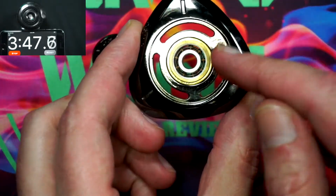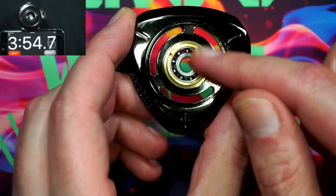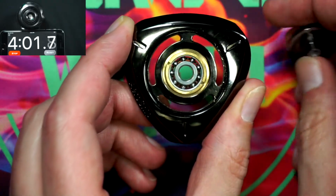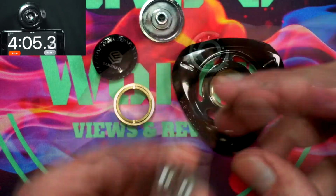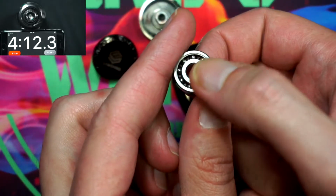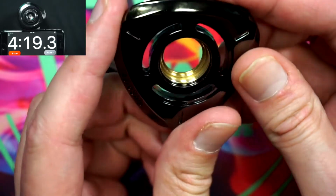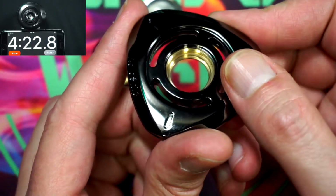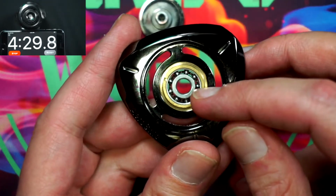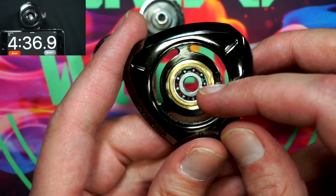Taking the buttons out, you can see the coating that's on there. It's a little messy, but you have a brass insert there. You have a brass insert over here that is unscrewable to be able to get the 606 bearings out of here. Getting the retention ring out, and here's your bearings. I do have to say the bearings themselves are fairly decent for what's in here. I can't fault them on that. Here's an inside view of the chamber. Bearing back in, retention ring back in. It is fairly easy to get this in and out by hand. I didn't really need a tool, so that part's good.